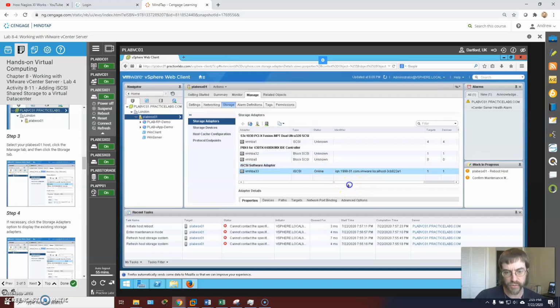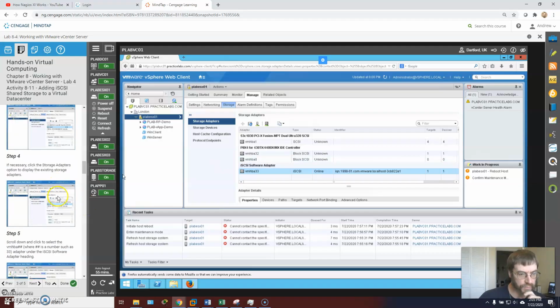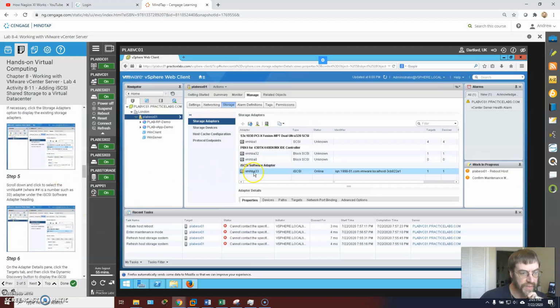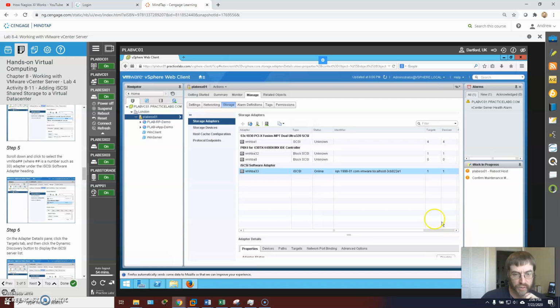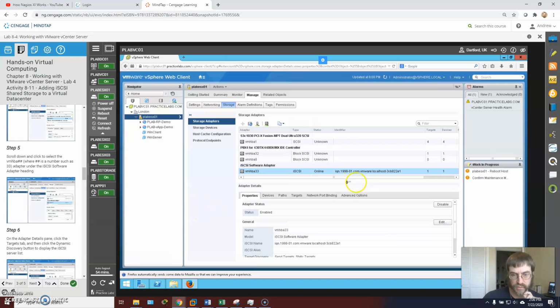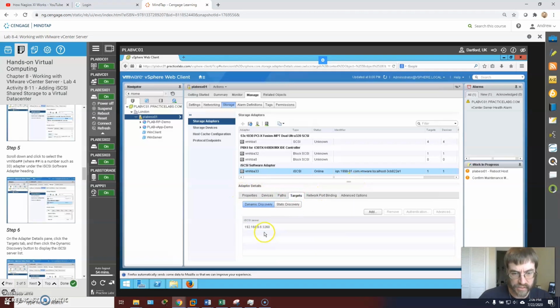So what we're going to do is click storage adapters, click this one, and on the adapter details pane, let me scrunch this because it's getting in my way. Okay, on the adapter details, I click targets, and I see 192.168.0.6. That's something else in the environment.